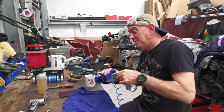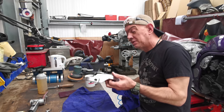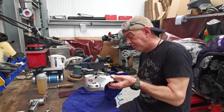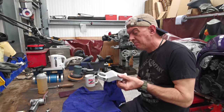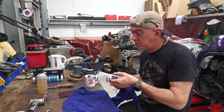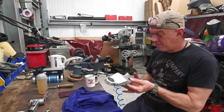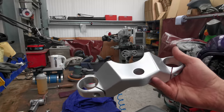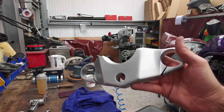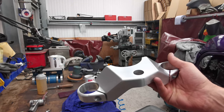I wanted to see what it's going to look like all brushed up and the corners rounded off and all that sort of stuff. So today is Saturday. I did take this into work with me, and on my lunch break I had a go at it and started rounding all the corners over. I just want to see what the finishing's going to start looking like. I've still got a ton of work to do, but can you see that? It's all looking quite nice, I reckon.